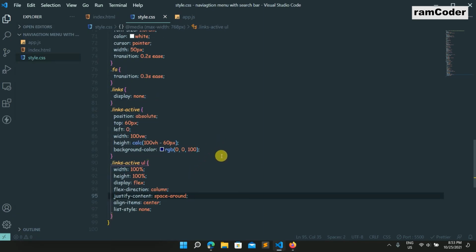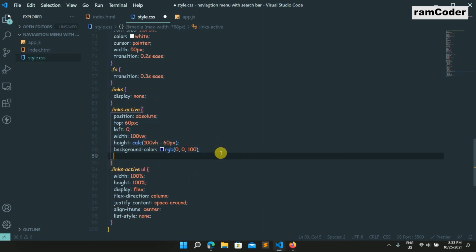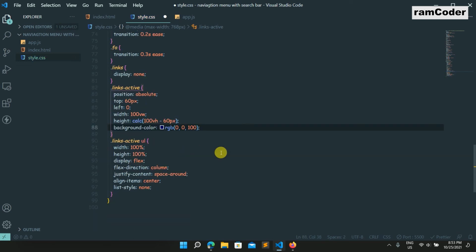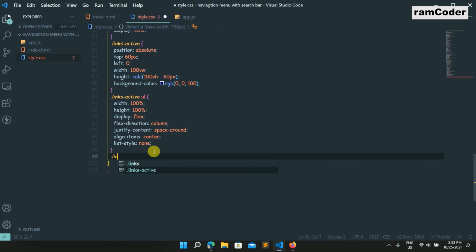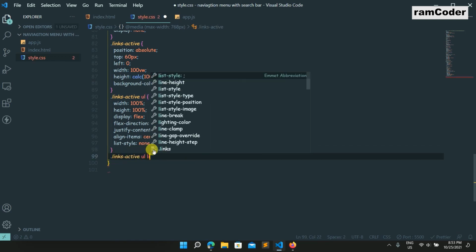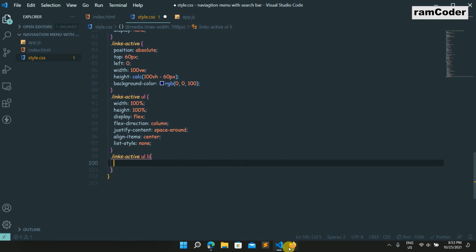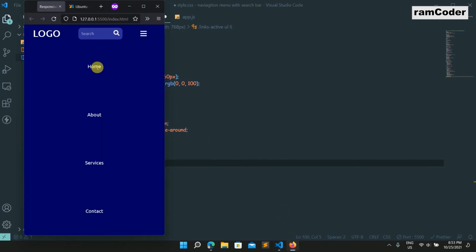So now also what we can do, transition, no, I think it's not required. If required we'll add that later. And then what we can do, dot links active UL and inside li. So you can see here the animated underline does not work here.